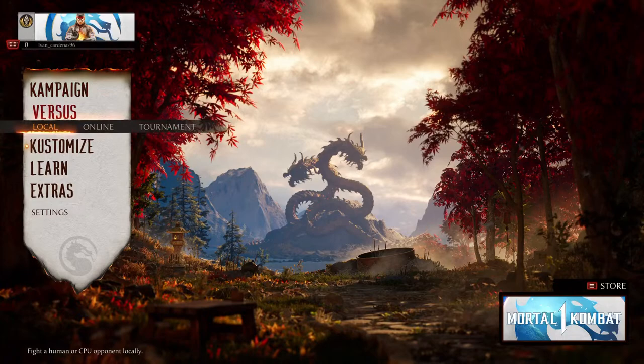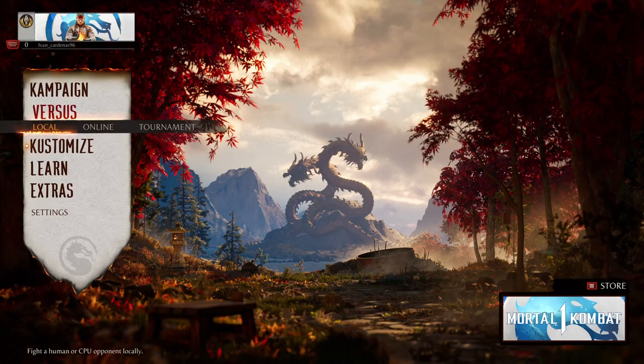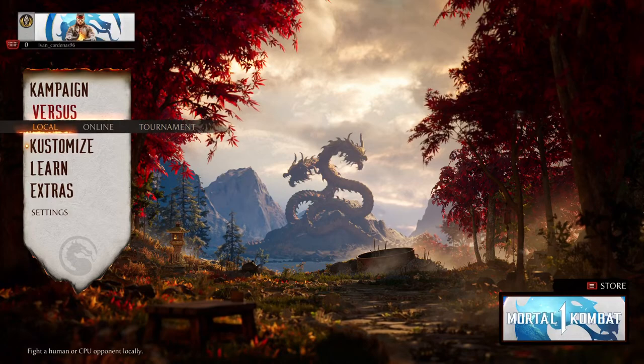Versus. We've got campaign. Fight. And campaign. Invasions. You just go to the right. This is all single player stuff. Character endings by defeating classic Mortal Kombat towers. Cross button, towers. Then you've got versus, which is local. Online. Fight online against other players. Tournament mode. Human opponent locally with tournament settings enabled. Cross, local. Fight a human, or tournament settings is like local tournaments.